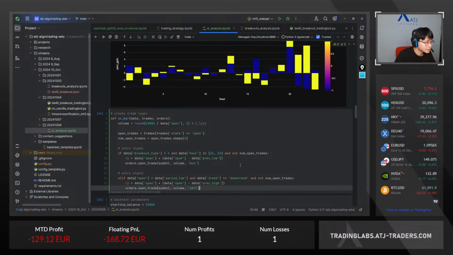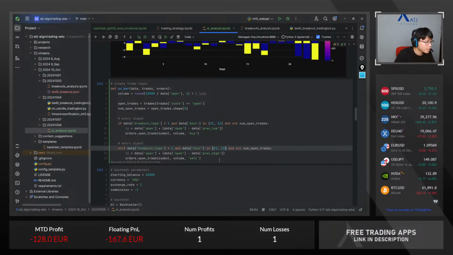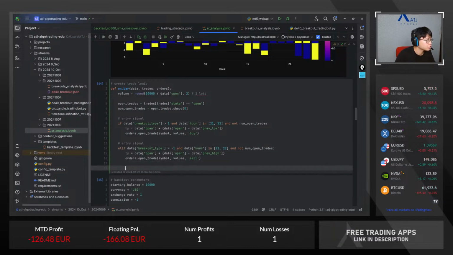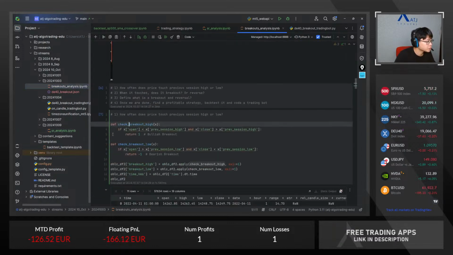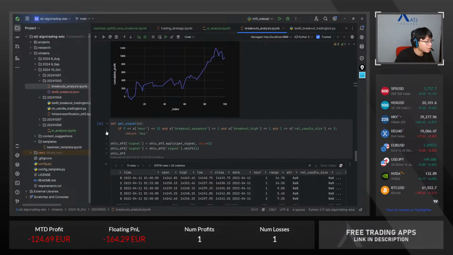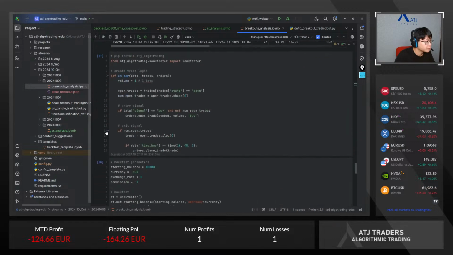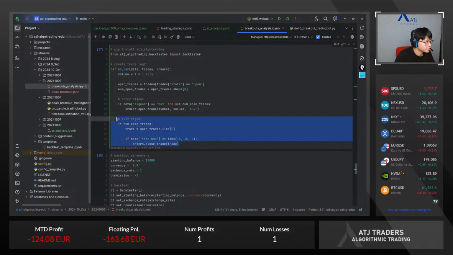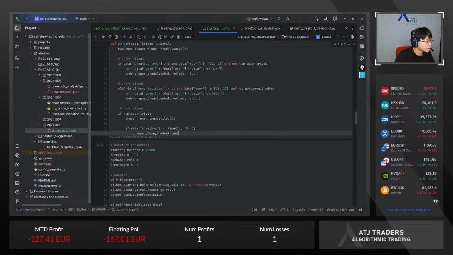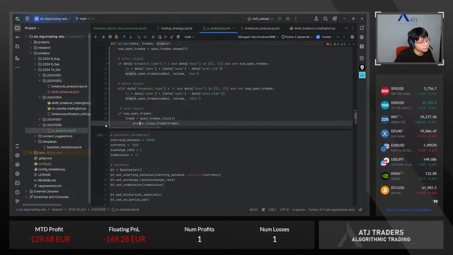And we're going to apply the same logic. Let me just leave it here in case I will need it in the future. Let me apply the same logic to this part here. And here breakout is -1, and here it would be sell. And for my close trade logic, I'm just going to immediately close the trade after that. So again, I will copy some of my code from my previous one here. So here's our exit signal. Basically, we just exit immediately after the next candle. So if we have a next candle, just close the trade in our backtester.